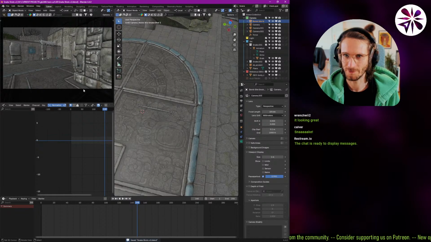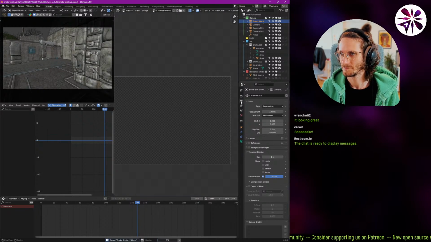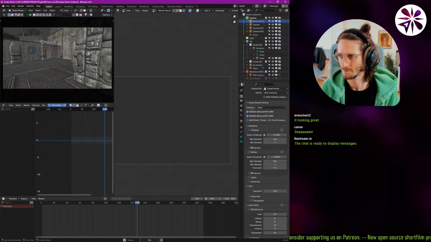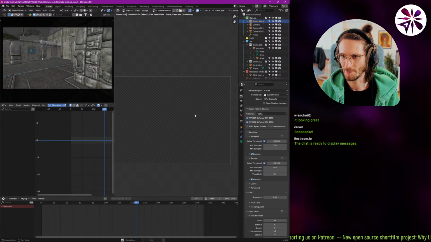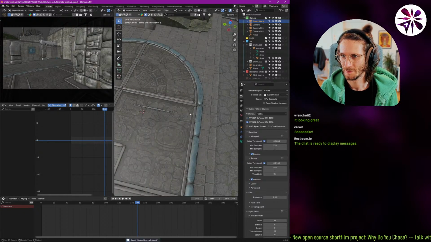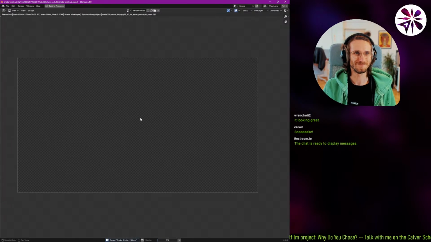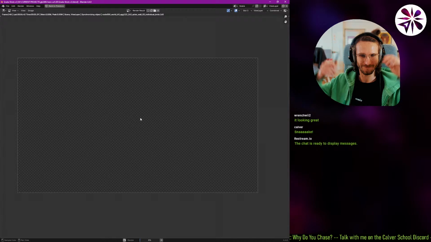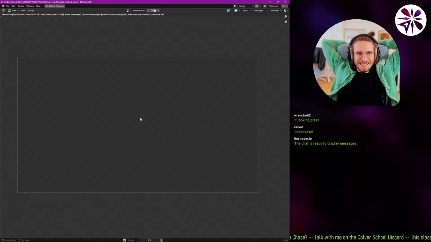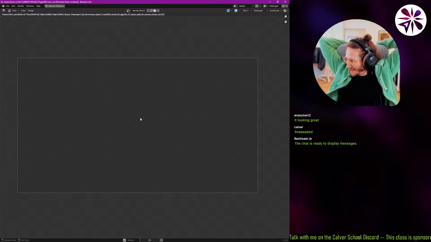Yeah, okay, let's do a render here. Let's see how it looks. Oh wait, I'm using both of my GPUs. I should not do that while I'm streaming. Okay, here we go. Just one GPU.